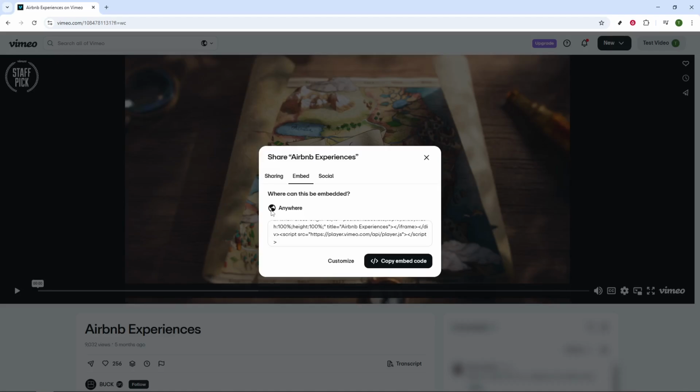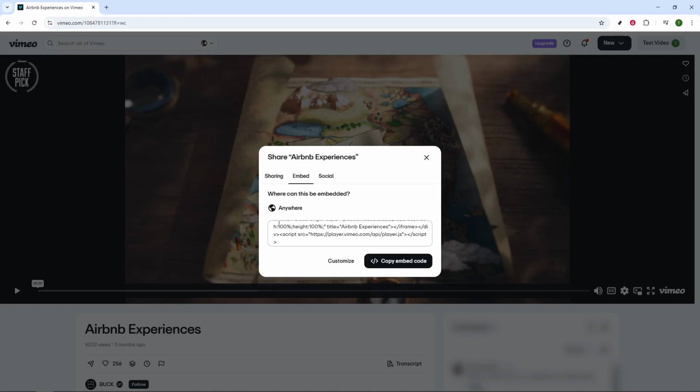You can now copy it to your clipboard by pressing the Control key along with the letter C on Windows, or by using the Command key along with C on a Mac. This embed code can now be inserted into the HTML of your website or blog where you'd like the video to appear. Be sure to paste it correctly within the HTML structure to ensure it displays as intended.